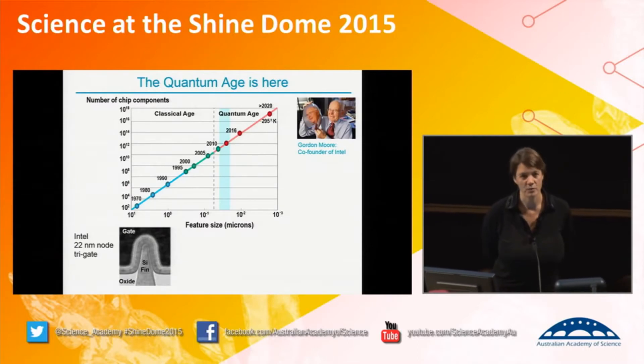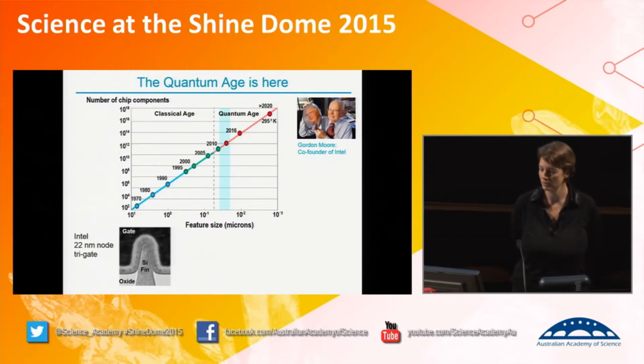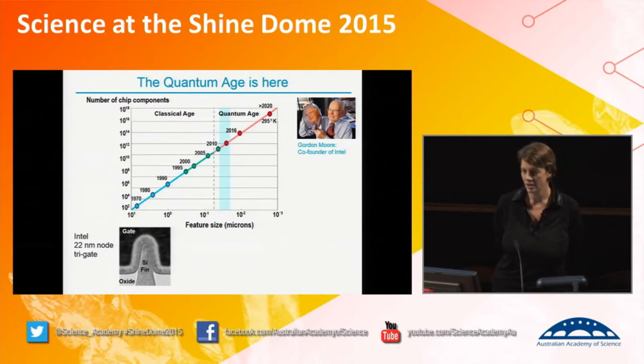It's a hugely exciting time in the field of computer hardware at the moment. We're going to start with this graph of Moore's Law. The last 50 years have been dictated by this law — Gordon Moore noticed that the number of transistors on a silicon chip doubles every 18 months to two years. For that law to hold, the smallest feature size has to decrease at the same rate. A transistor used in a silicon chip today is typically around 10 nanometers — about 5,000 times smaller than the width of a human hair. There are 4 billion of those on a silicon chip, all of which have to work to run this presentation.